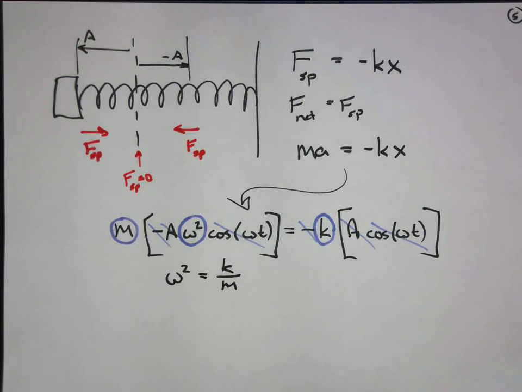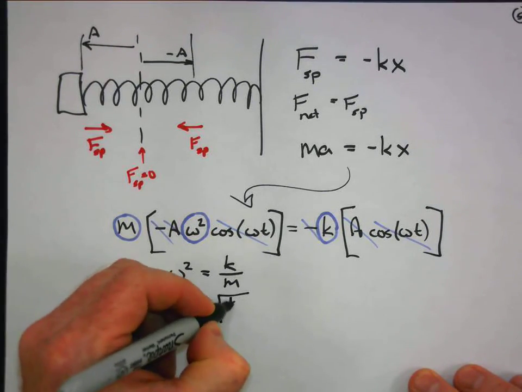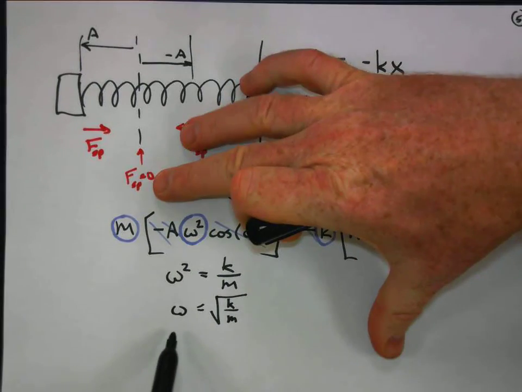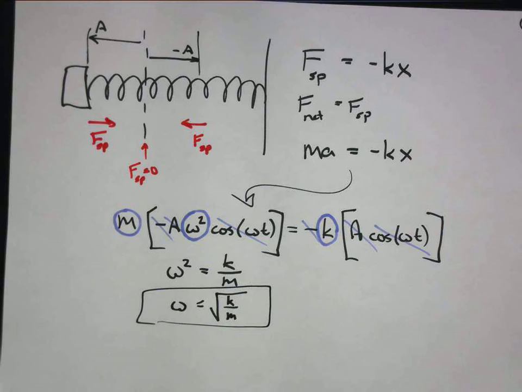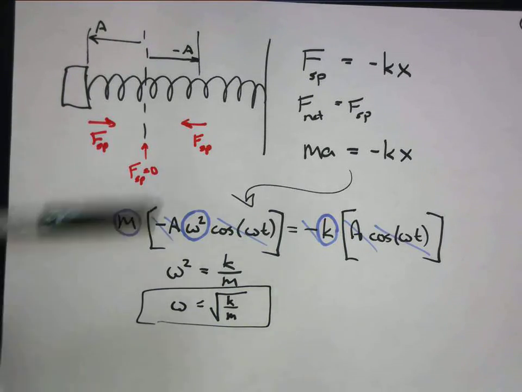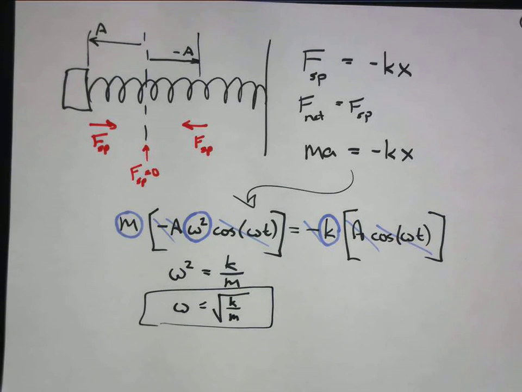Now, one more step, I'm sorry. Here we go. Let's take the square root of both sides. Radical k over m is that angular frequency. Okay, this is real important. I'm going to put a box around that equation. Not just because it is important, but the next step is also important. That's the equation for the angular frequency of this oscillating mass on the spring. That's it. You need to know the spring constant, you need to know the mass, and from just those two numbers you can get that angular frequency.